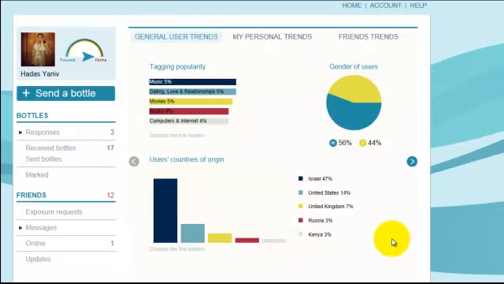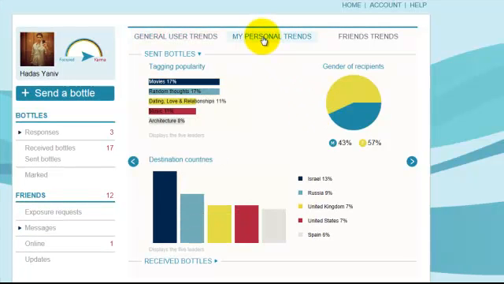The system also provides a wide range of statistical information, ranging from general user trends that show the most popular tagging topics, where the majority of users are registered, and the division of gender amongst users.